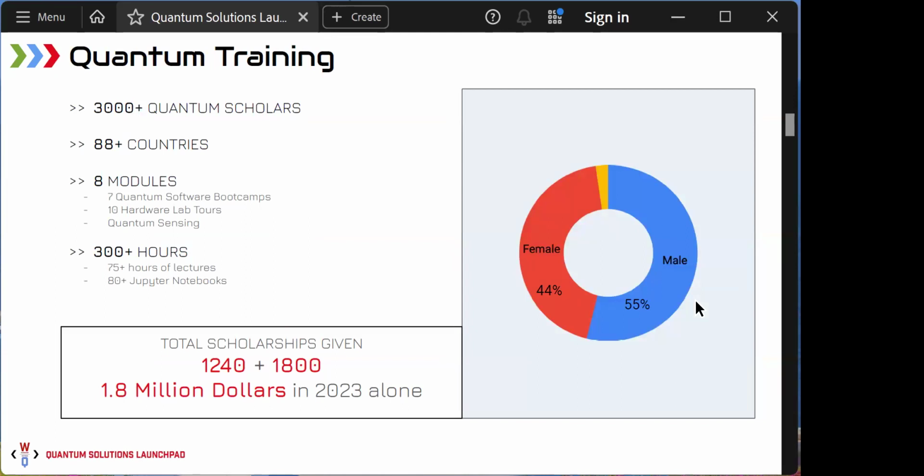Last week, I believe you heard one of my colleagues talk about this program in more detail. So Dr. Marlowe heads this entire program. We have been teaching more than 3,000. Currently, the figure is about 4,500 quantum scholars globally, touching about 88 to 100 countries.